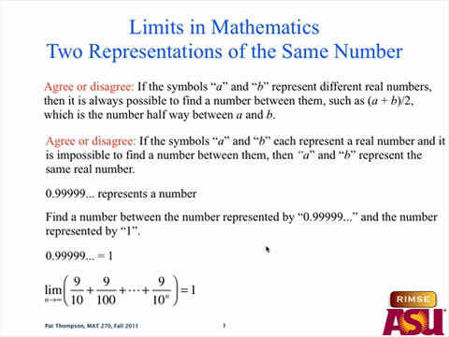So just to get it right, you said if you can't find one, then they're equal, right? If you can't find a number that's in between the two, that's greater than this one and less than that one, then they're equal. But then does that only work with numbers that are infinite, that are never ending, obviously?